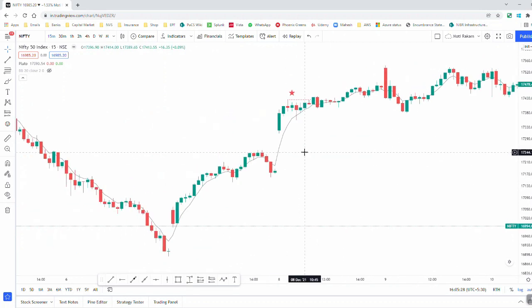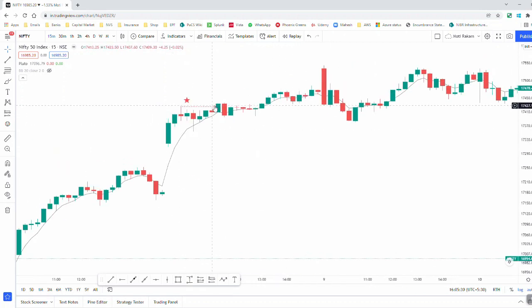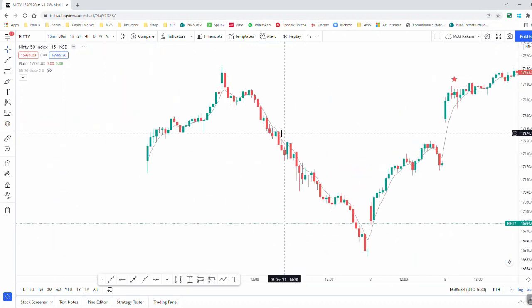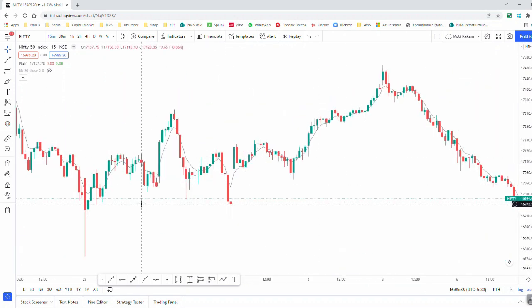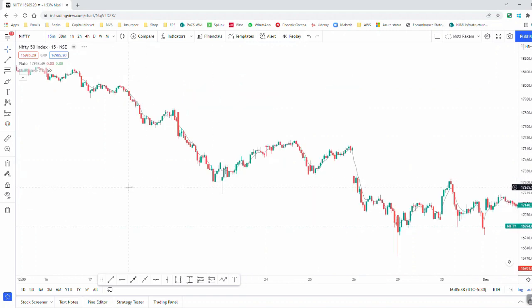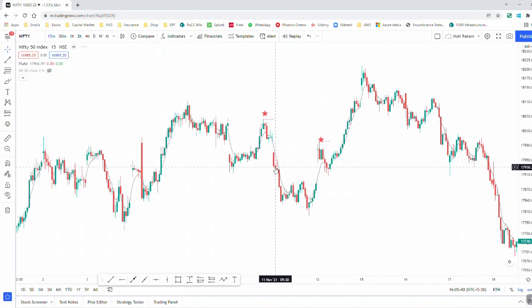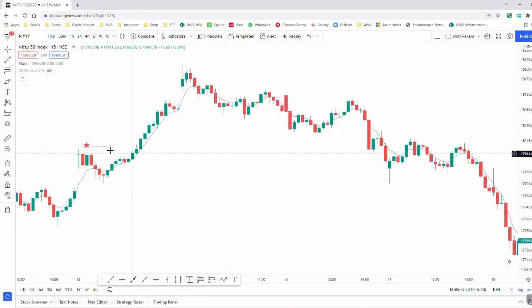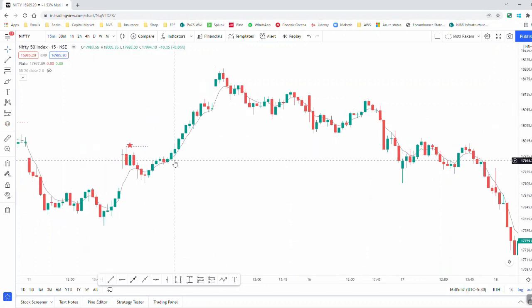Now look at this one. Within the signal range, no candle closed below 5, so we can simply ignore it. This is not our trade. If I go back, now look at this one. This candle within the signal range closed below 5, but then it started moving up and there was a strong momentum. See, a walk on the edge, and then we got the stop loss hit.